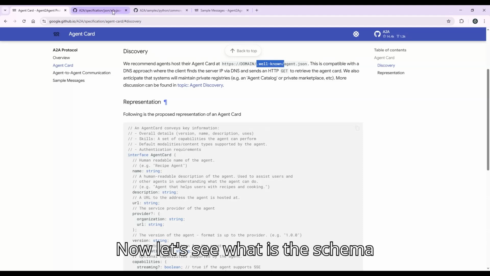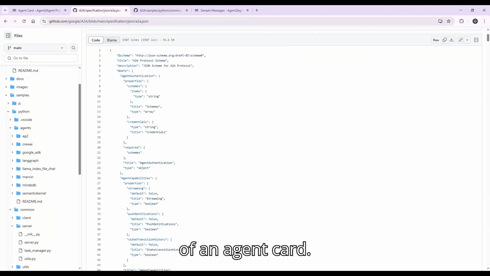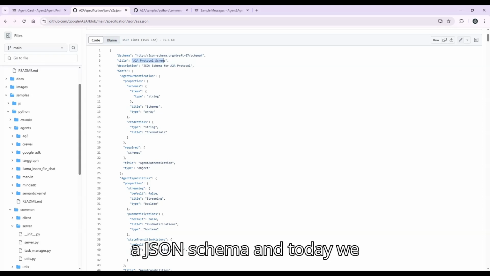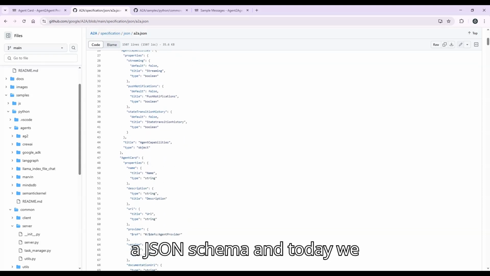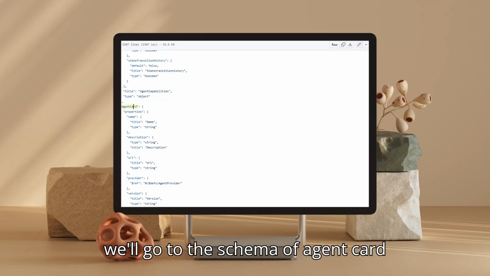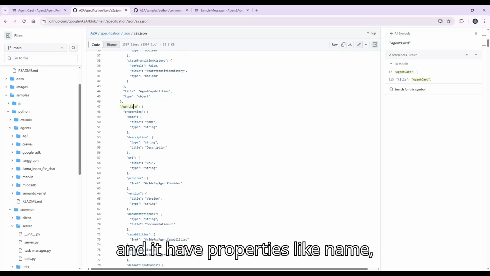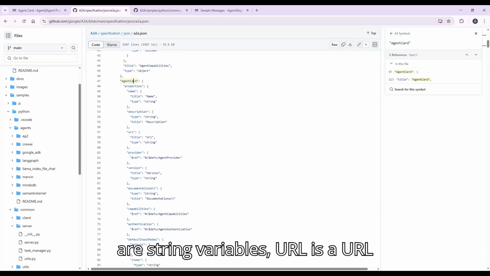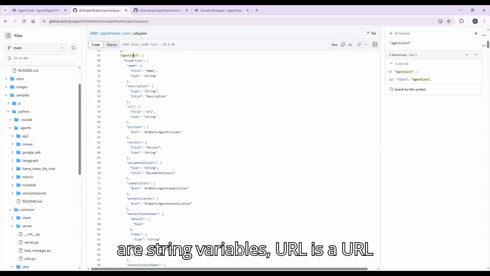Now let's see what the schema of an agent card is. So we are in the Google agent-to-agent protocol schema, and it's a JSON schema. Today we are discussing only the agent card. In the schema of the agent card, it has properties like name, description, URL. These are string variables; URL is a URL type.